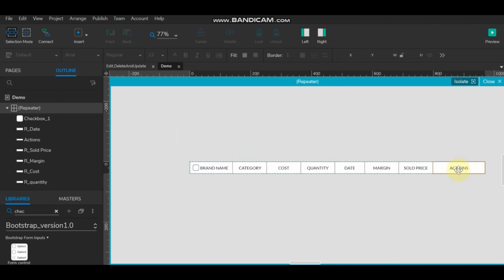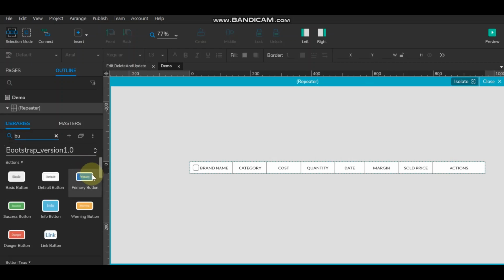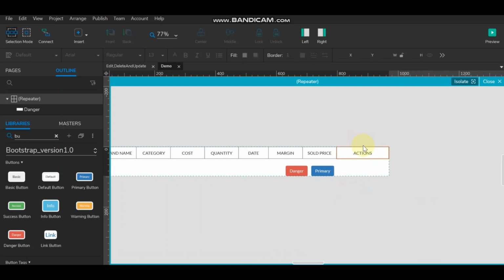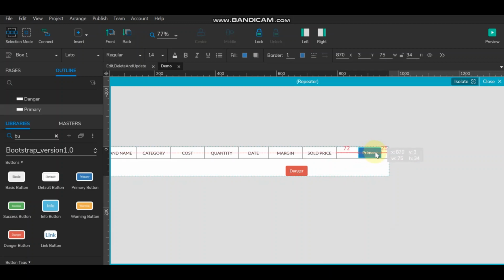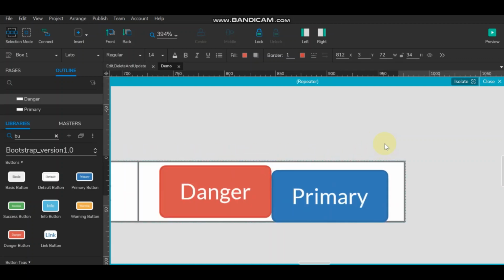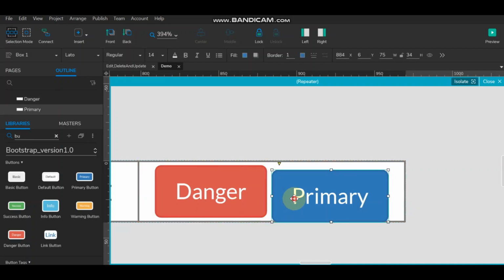Now we need two buttons for the action. So we'll use two buttons. So one for edit and then second for delete. So we'll have these two buttons here to perform the edit and delete.